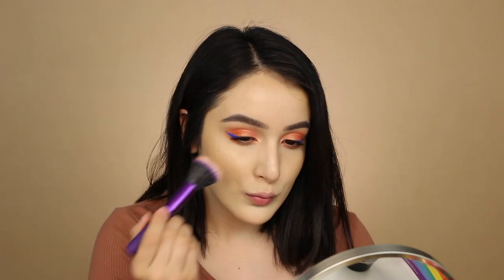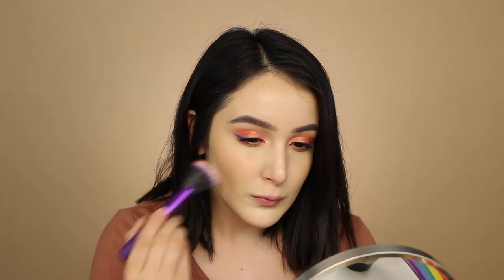For blush I'm going to go in with a mixture of Get Laid and the Kathleen Lights So Retrograde. I go in first with the peachy one and I've been liking applying blush higher up. I might have put a little too much, but it can go very dark on me very quickly.